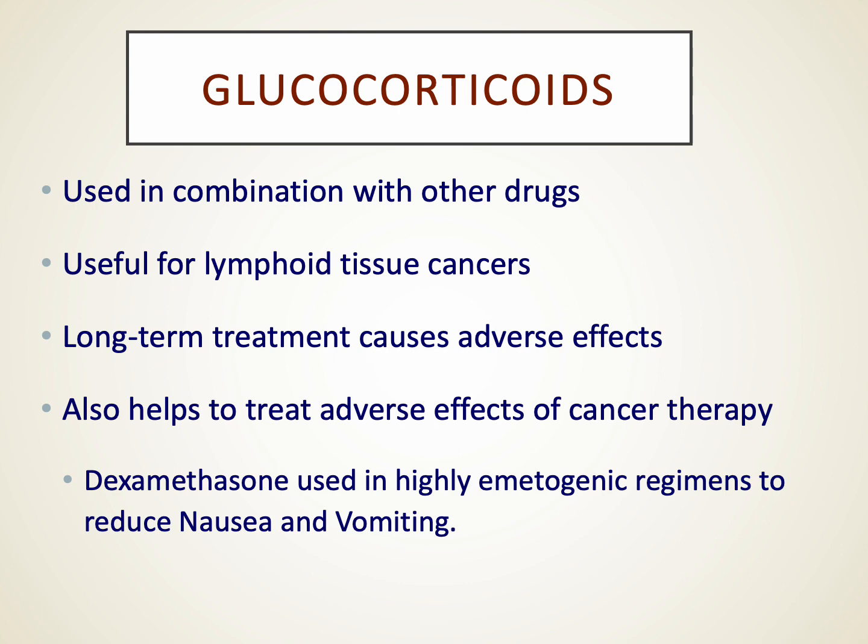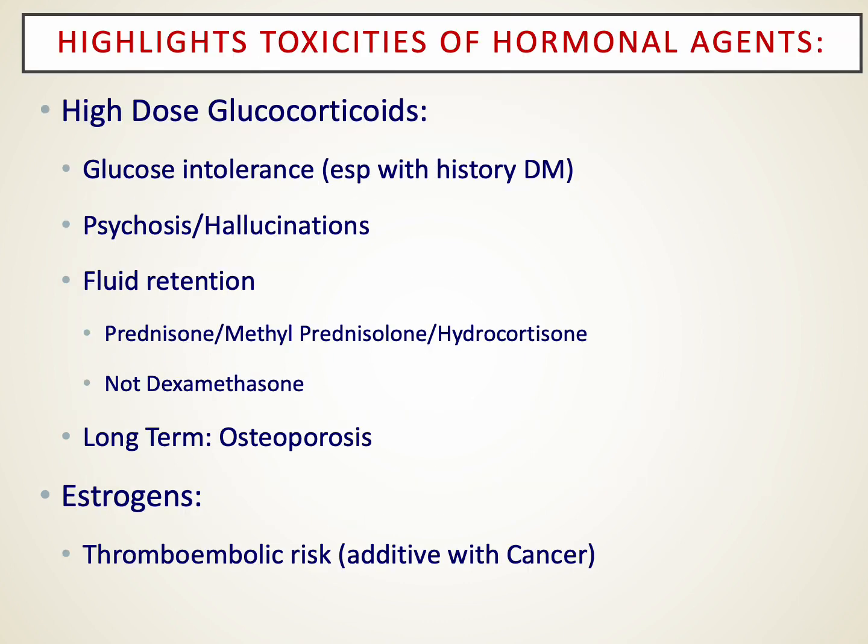Most commonly, we see dexamethasone used in highly emetogenic regimens. And finally, with high-dose corticosteroids, all the things we talked about earlier in the year: glucose intolerance, changes in mental status, fluid retention. And then with the estrogens, we're particularly concerned about thromboembolic risks, which is one of the reasons why we don't use estrogens very often, because their efficacy is limited. But that's in a nutshell the hormonal agents.